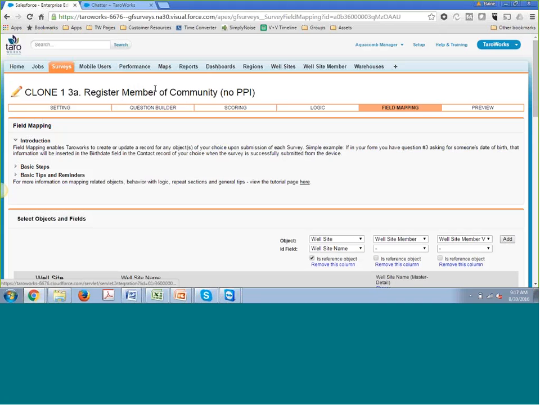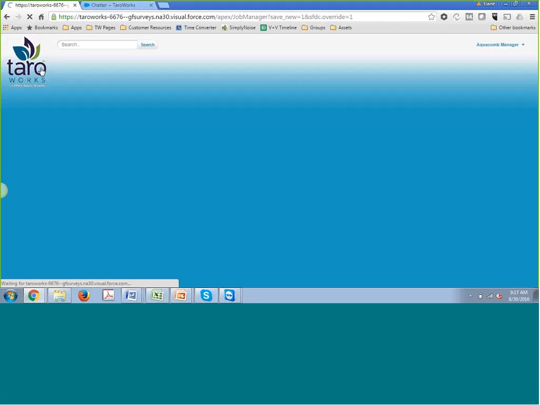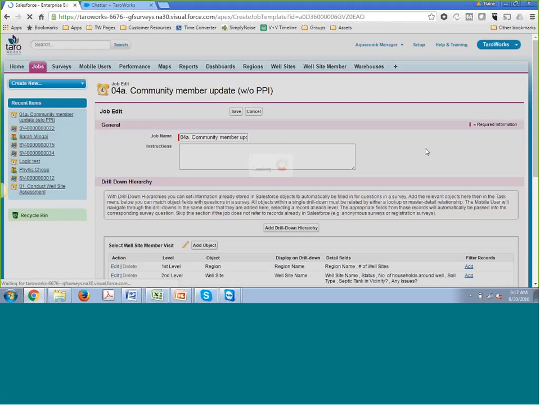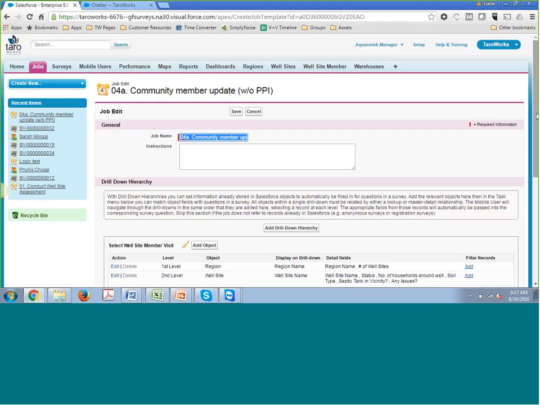Great, so that's the survey portion. In terms of jobs, a lot of our organizations are doing much more than just collecting data. We also want the field officers to pull up existing information or to show a video. So a job is where you start to layer these tasks together into one single standard operating procedure.